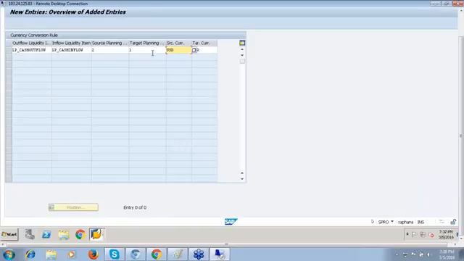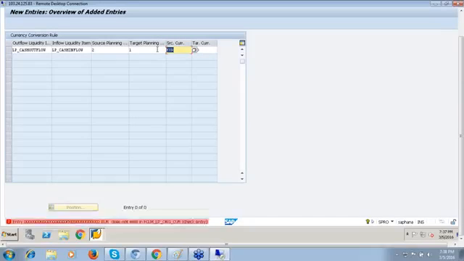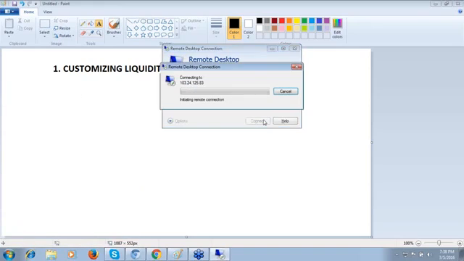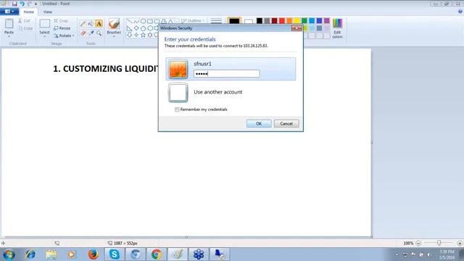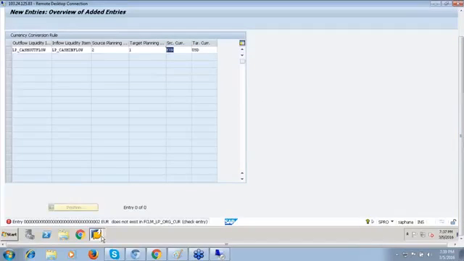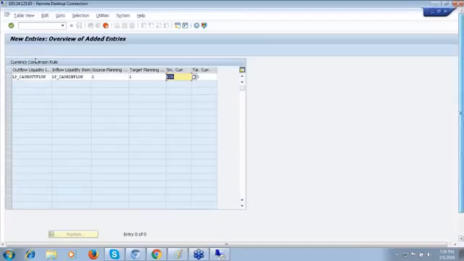What is happening here? It does not exist for the planning unit 2. So what I'll do is I will add one. Bear with me while I go ahead and add one more entry.